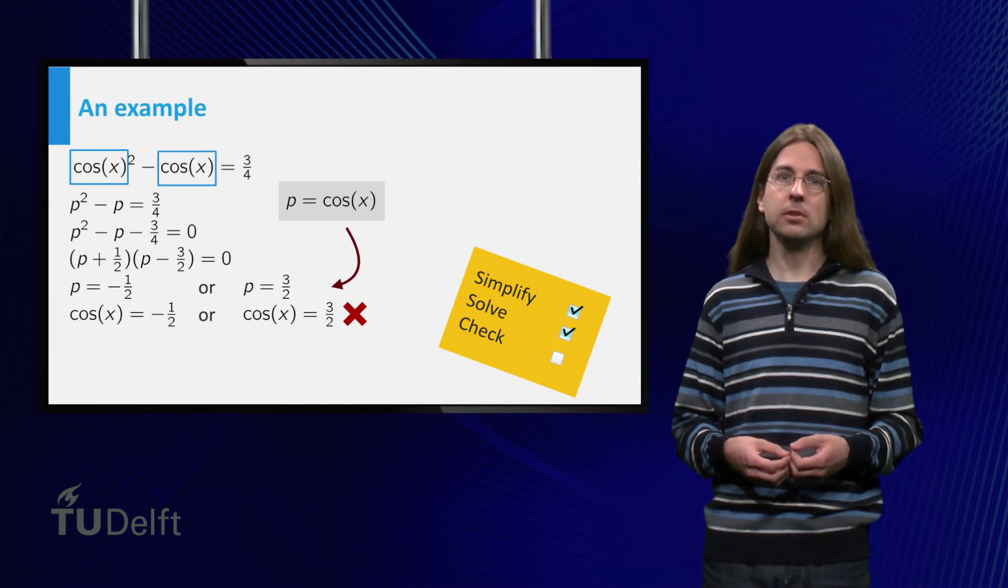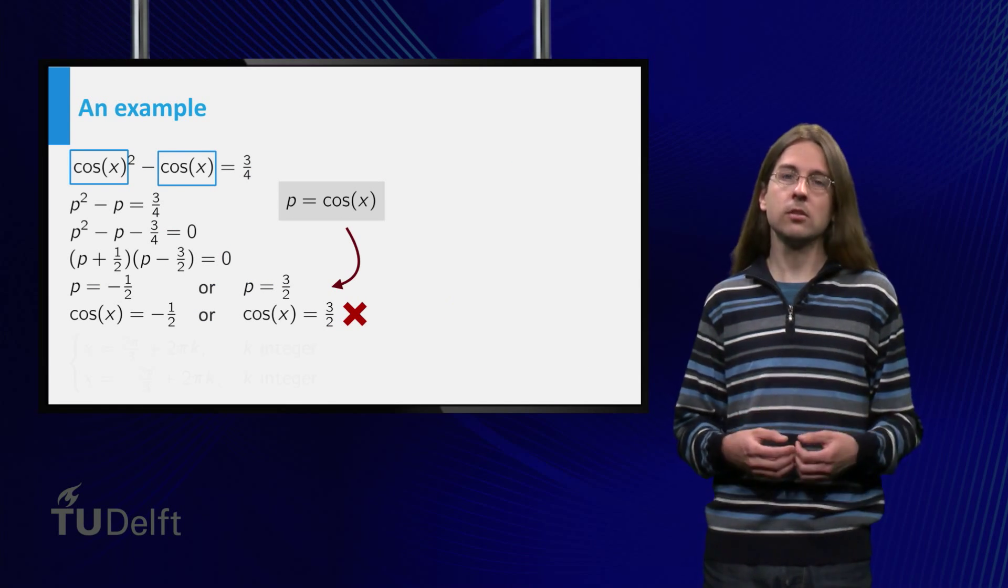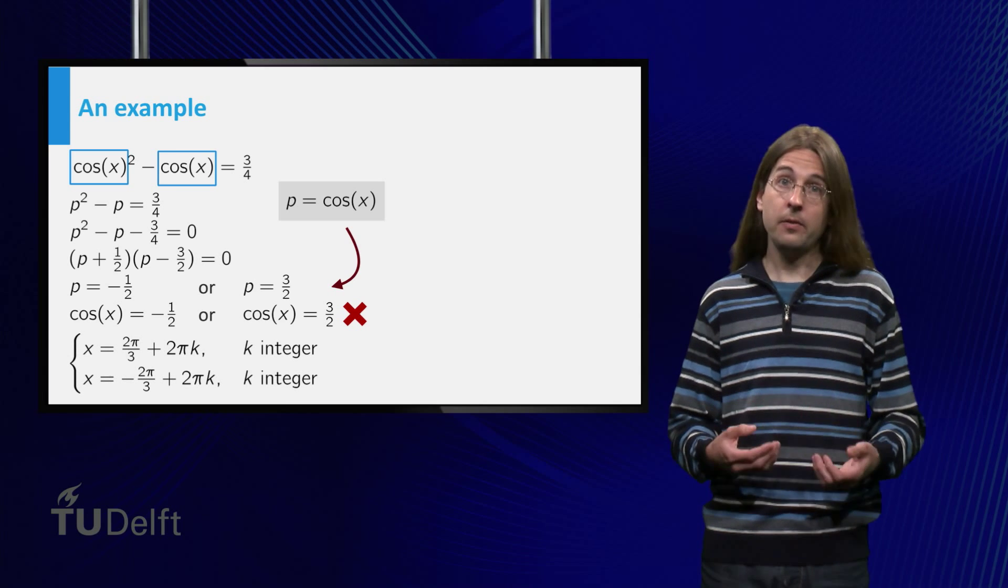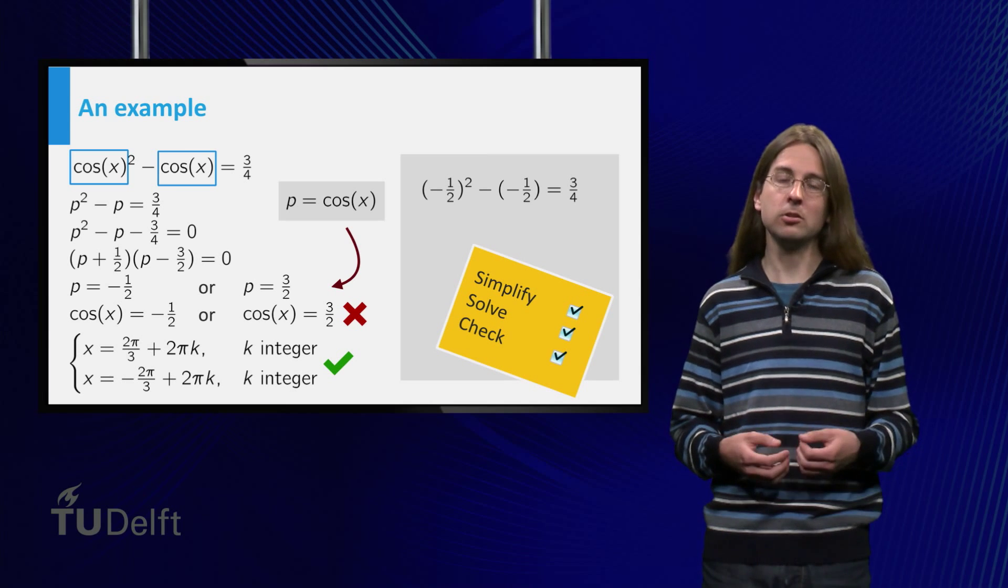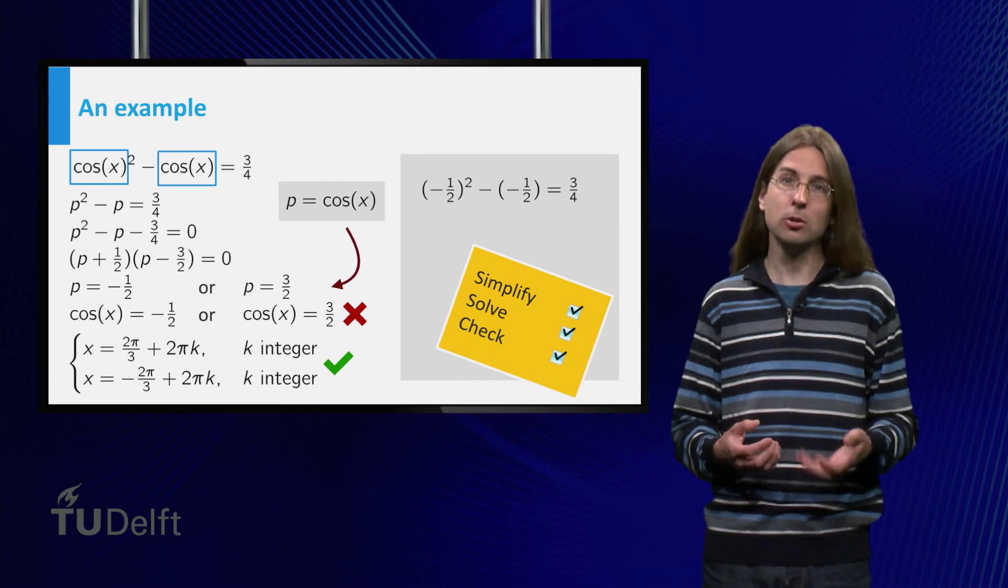Let us go back to our original example and use these solutions. As a final step, we check that these are valid by plugging these in our equation, using that cos(x) = -1/2 for all of them.